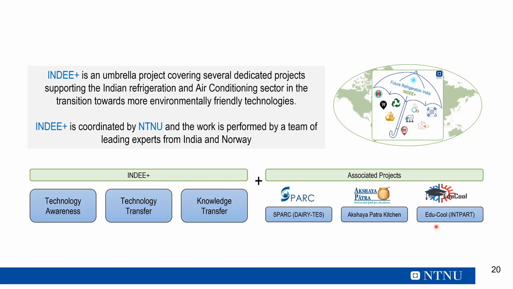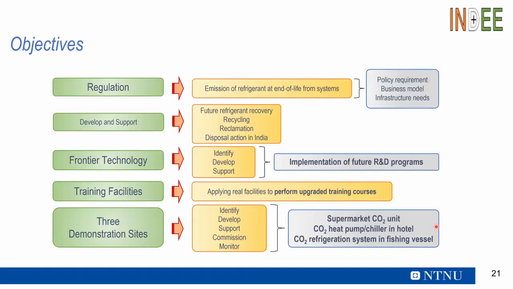So the major objective of INDEE Plus is to create regulation. The first part is how CO2 creates emissions from the start to the end of life of this system. What could be the policy requirement, what should be the business model, and what infrastructure is required for this technology to become mainstream. Then development and support of the units. Then future refrigerant recovery: how we could recover the refrigerant, how we could recycle these systems, how reclamation of the system could be done, and disposal actions in India.